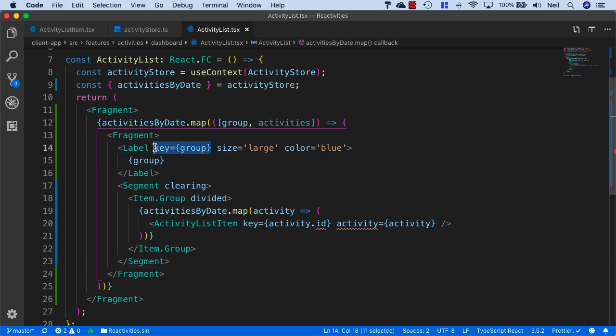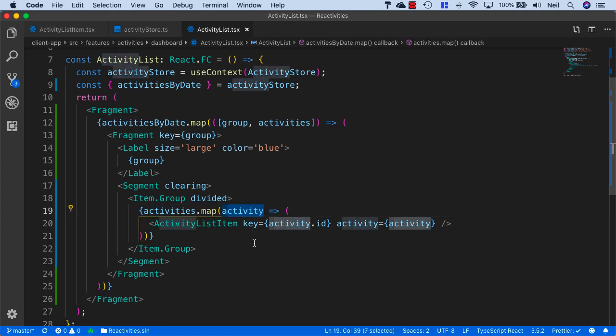And we'll need to move the key up to the level of the fragment as well. And instead of activities by dates in this second map, we're just going to use our activities and say activities.map and then loop over the activities inside each individual array that we now have.